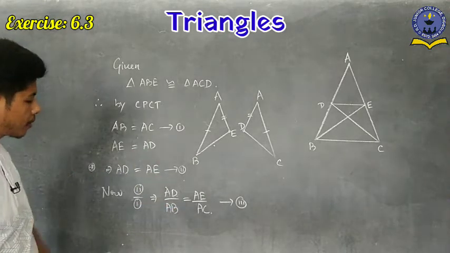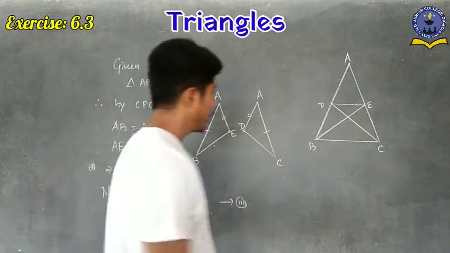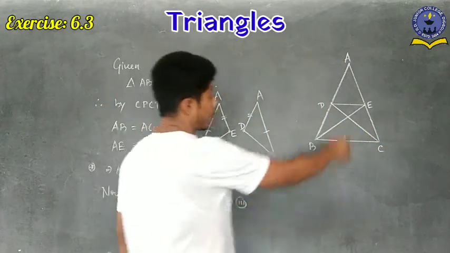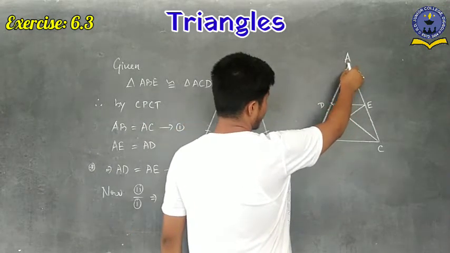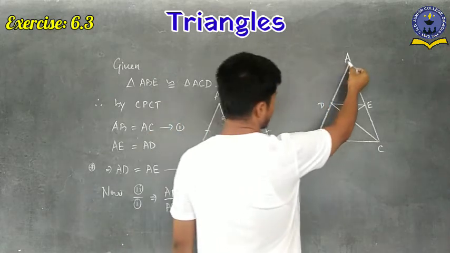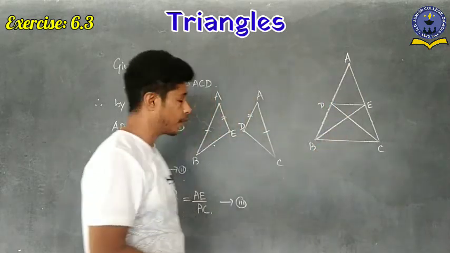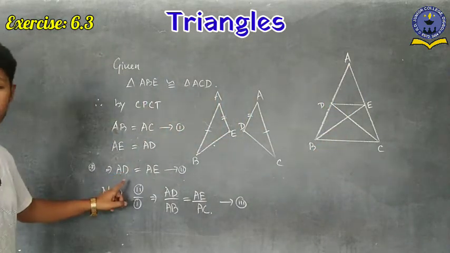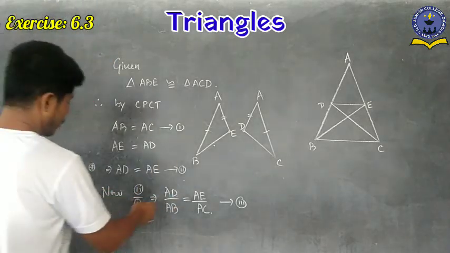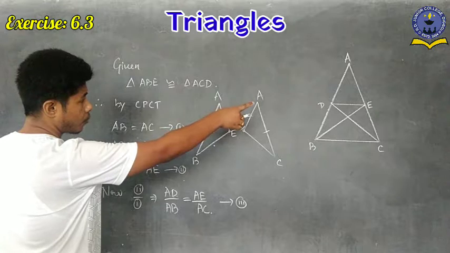So why have we done this? If you see the diagram here, what do we need to prove? We need to prove that ADE and ABC are similar. Now if you see the triangles ADE and ABC separately, we need the ratio AD by AB. So for that reason we have to rearrange this result. Is it clear? After that, this we already have, and now we need to prove that they are similar.